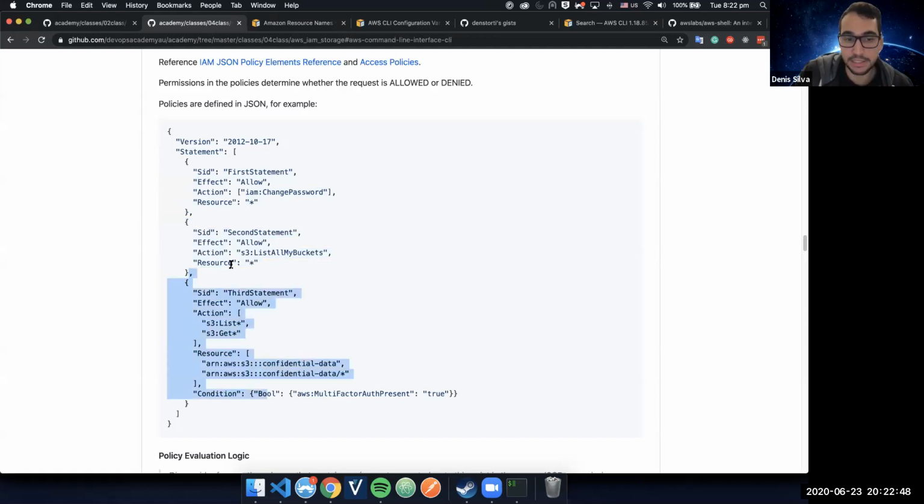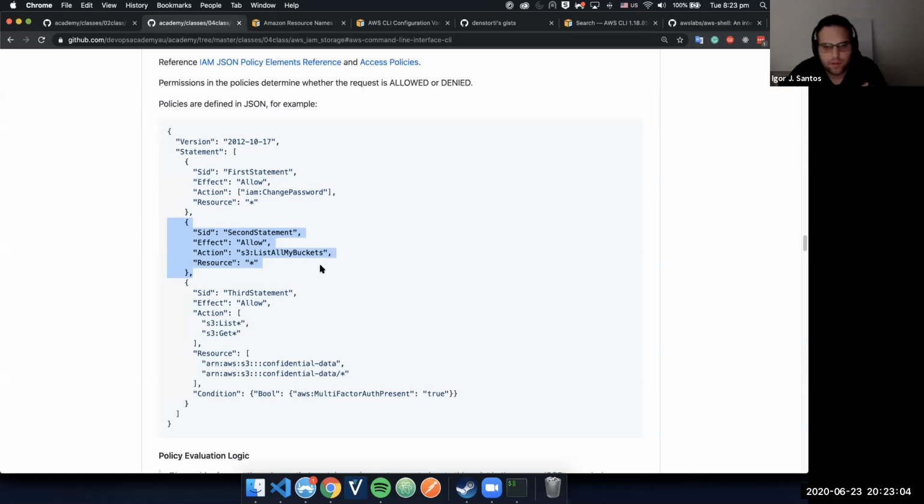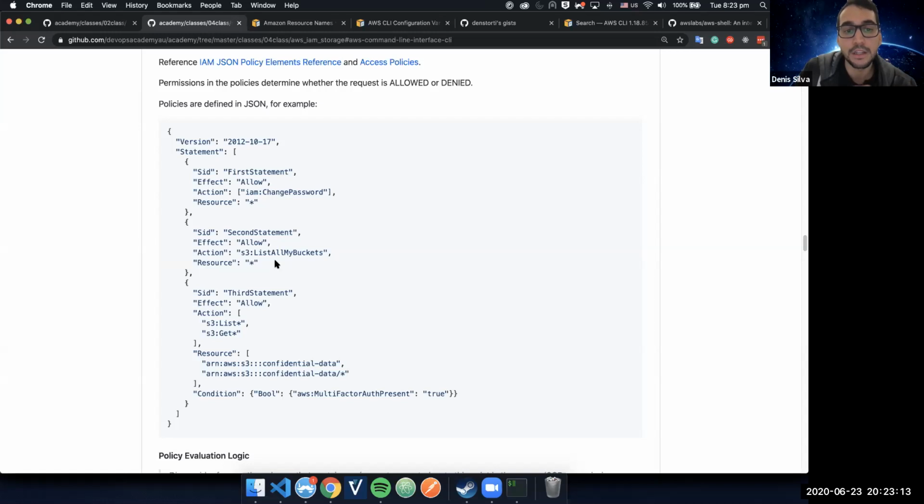I think that the third one is filtering. It will become easier. But when it uses wildcards here, like this star, it's not really filtering by any specific resource. The second one, what is it doing? It's allowing any resource to list the buckets that I created. It's allowing to list all buckets. The buckets I created. That you created, because it's allow list all my buckets for all of your buckets, right? That's what resource is meaning here.